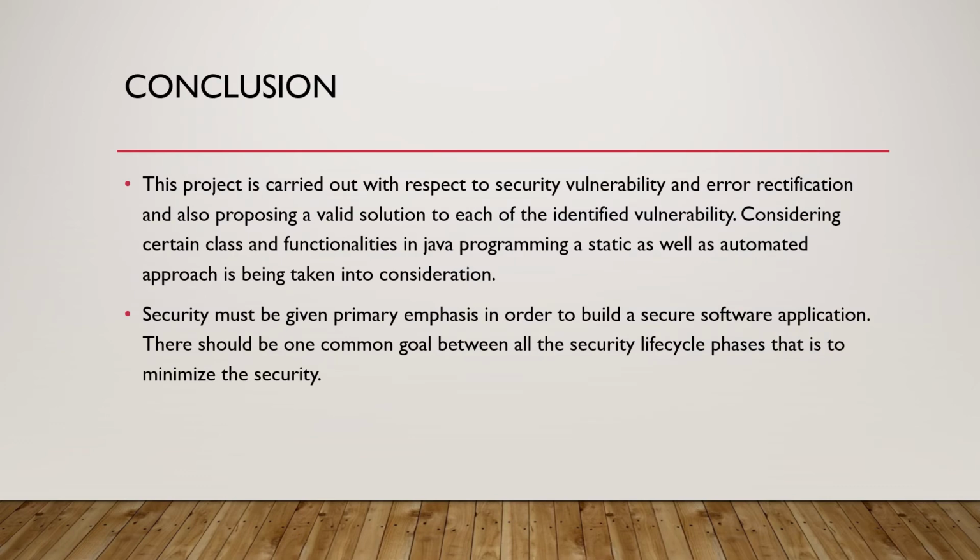To conclude this presentation, we can say that the whole application testing was carried out with respect to security vulnerability and error rectification, and also proposing a valid solution to each of the identified vulnerabilities. Considering certain classes and functionalities in Java programming, a static as well as automated approach was taken into consideration. In order to build a secure software application, security must be given primary emphasis. There should be one common goal between all the security lifecycle phases, that is, to minimize the security risks and increase the productivity.